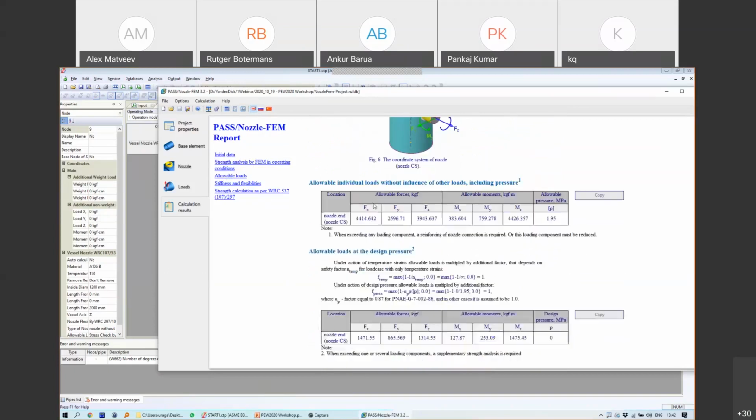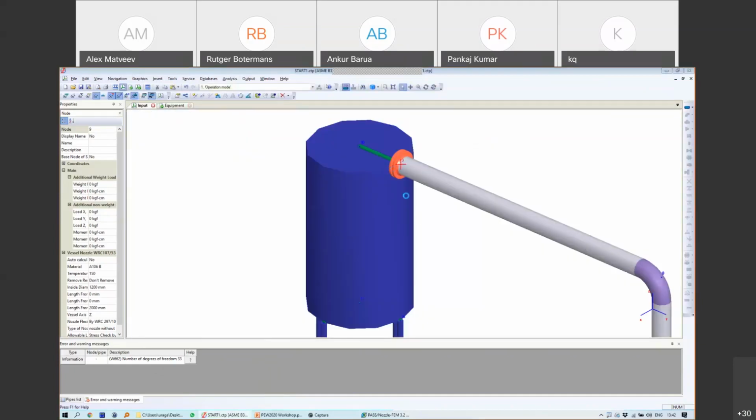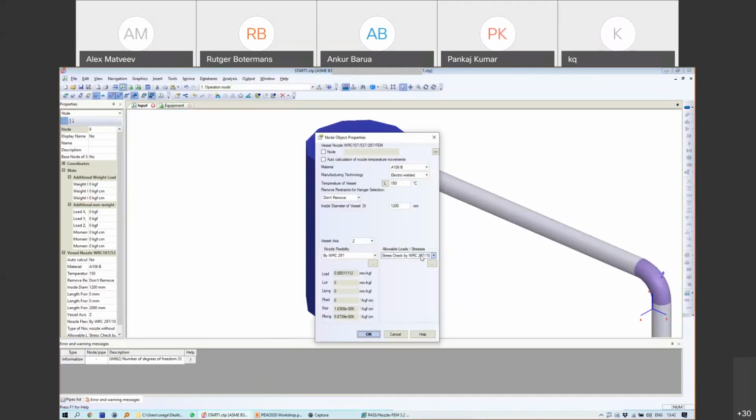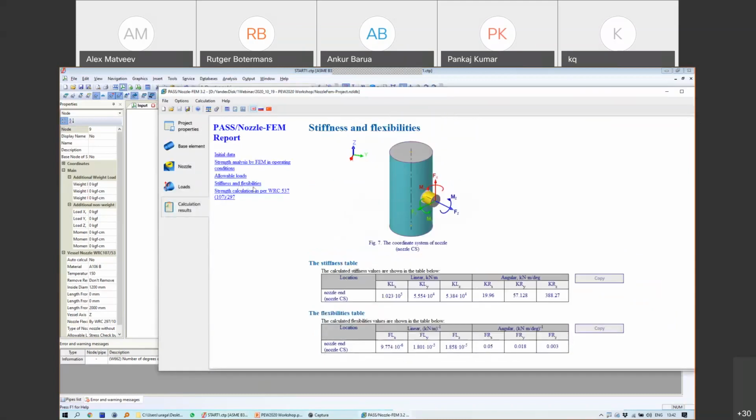We can get the allowable loads for this nozzle, and we can use these allowable load values in StarProf. For example, we can calculate allowable loads using finite element and type them here and use them in StarProf software. And also we can calculate stiffness and flexibilities using the finite element method, not the WRC code.